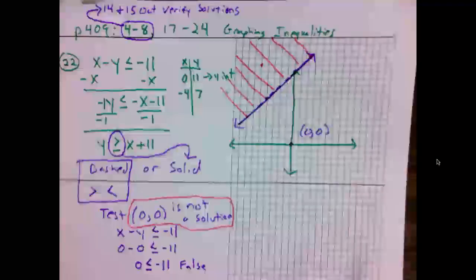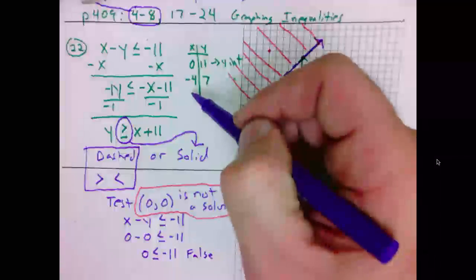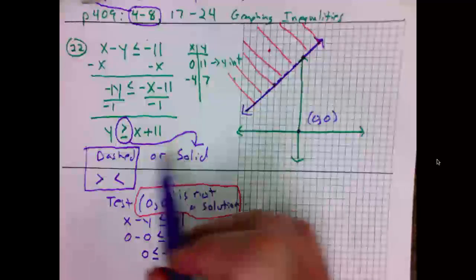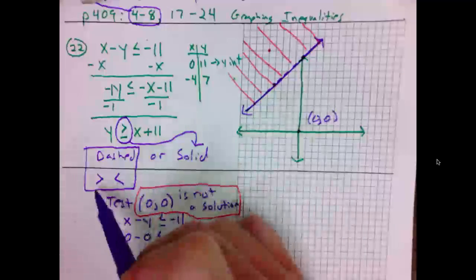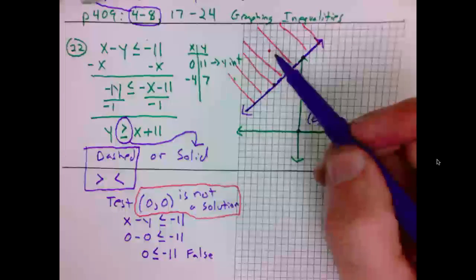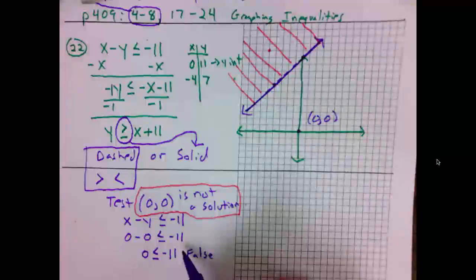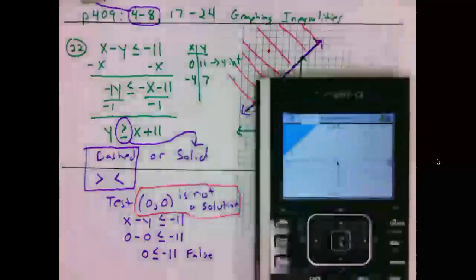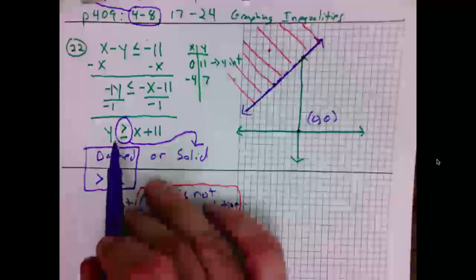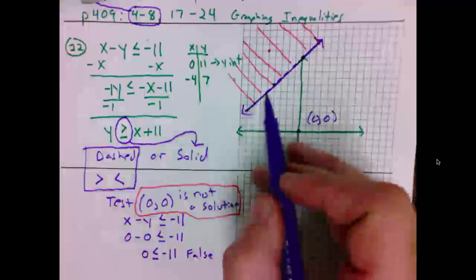Okay, so in summary, just as before, we needed 2 points. Once we get our 2 points, we decide will the line be dashed or solid. If it has the equal to, it's solid. If it does not have the equal to with the inequality, it's dashed. Lastly, we decide about the shading. 3 ways we can decide the shading. 1 is test a point. 2, use the calculator. Or 3, simply investigate where the y is in relation to the inequality. This says y is greater than, thus the shading is above.